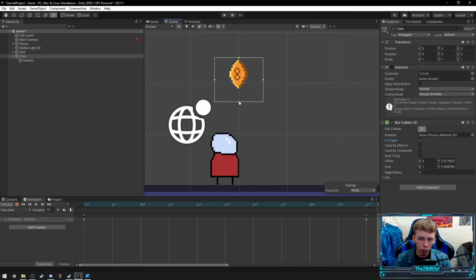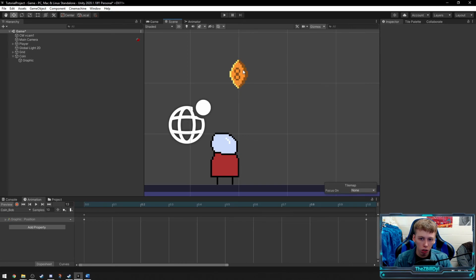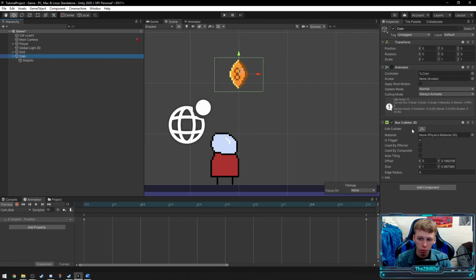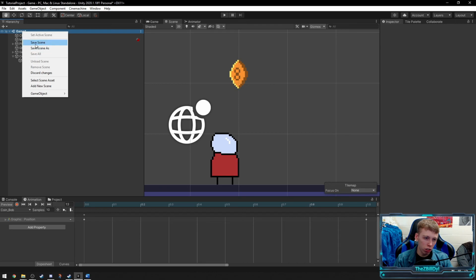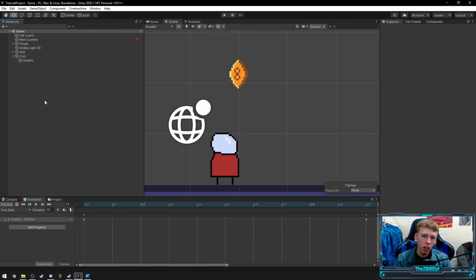We're gonna resize it to be roughly the shape of the coin. Roughly, we're gonna, oh boy. I just totally screwed that up. Okay, hang on. And there we go. Resize it perfectly. But the thing is we don't want it to be a perfect resize. You want to have it a little bit bigger than what it appears because when you have the colliders really accurate, a lot of times players think that they hit something, but they actually didn't. If you make it a little bit bigger than it's supposed to be, generally you can avoid that issue of walking into something and thinking you hit it, but you actually didn't because the colliders are not set correctly. If you have the collider slightly bigger, that would have never happened.